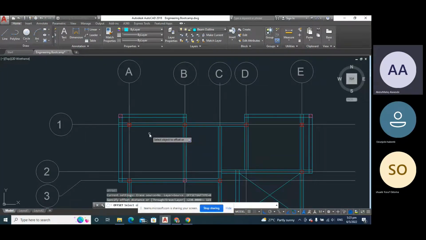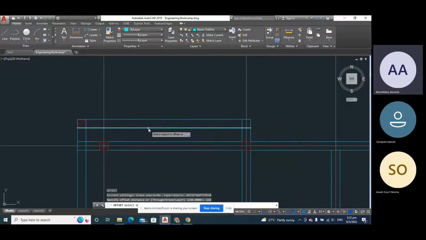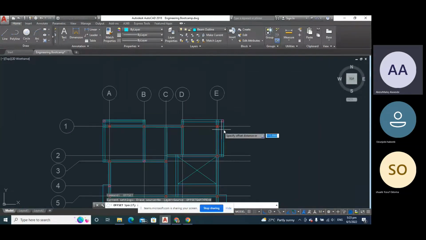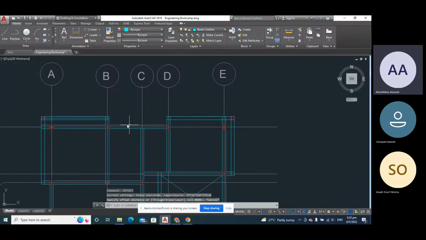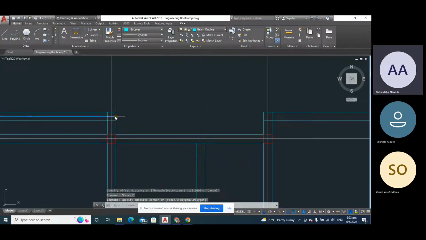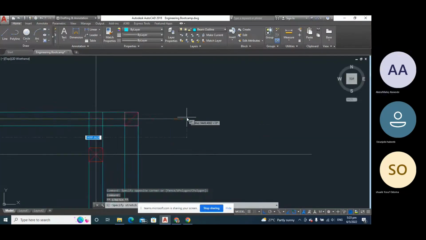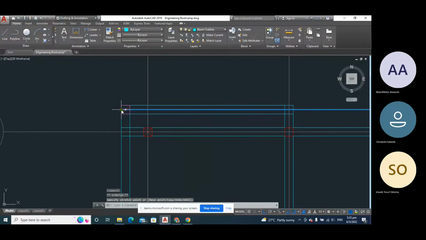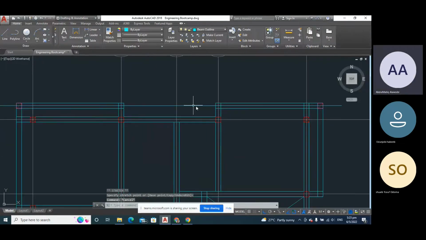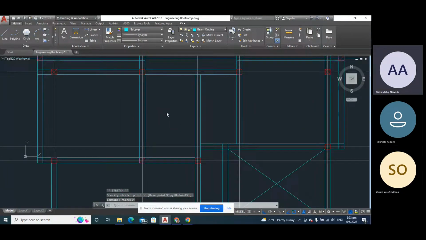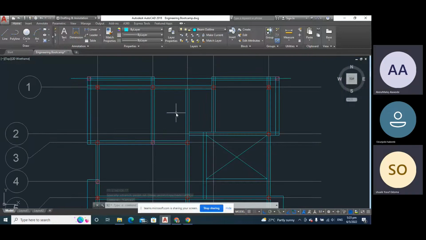So what I'll do is I'll offset 115, that was the center of our beams, because the width of our beam is 230. So if you take half of it, you're going to have 115. I'll take an offset of that. Which other one does not have grid line? This one has. Let's stop here. I'm going for the horizontal first. Any horizontal that doesn't have grid line, we are going to create grid line for it.